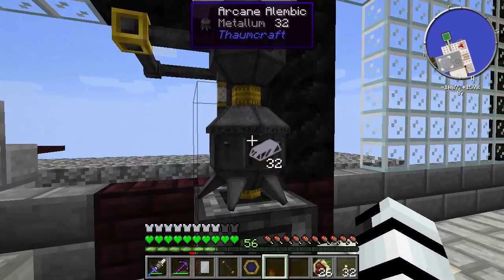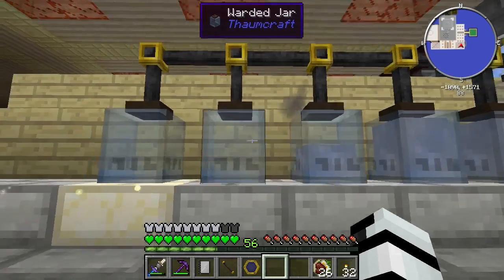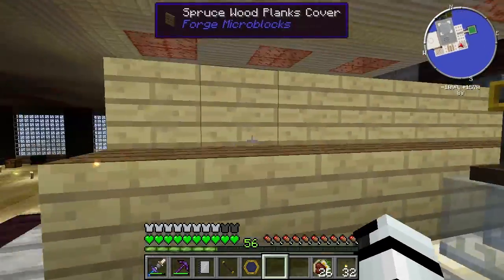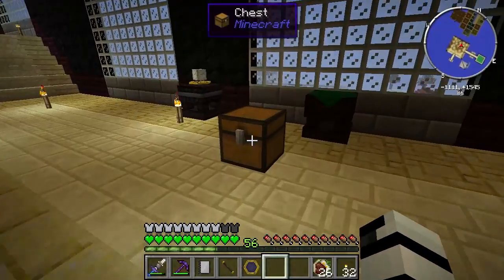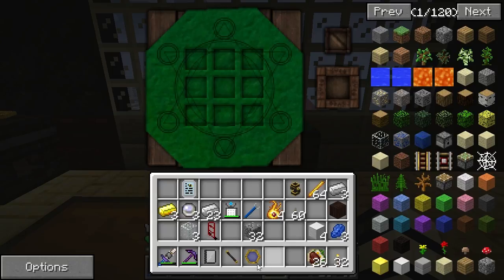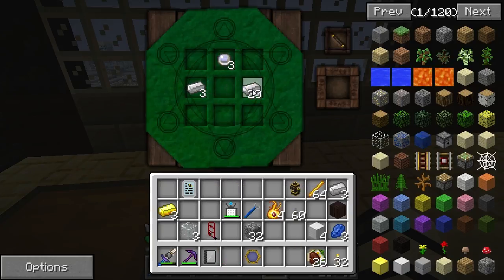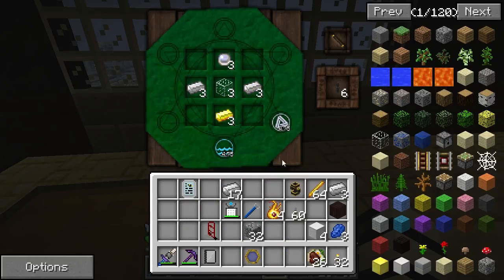We're going to make some more. You can see we have tons of metallum. I overestimated how much I needed. Each jar holds 64. So we're going to first make some more pipes, which you do with quicksilver. Then you need some glass, you need some gold, and you need some iron. And you do them in this arcane work table. You put the quicksilver up there, and glass goes in the middle, and then the gold goes on the bottom with iron on the two sides.